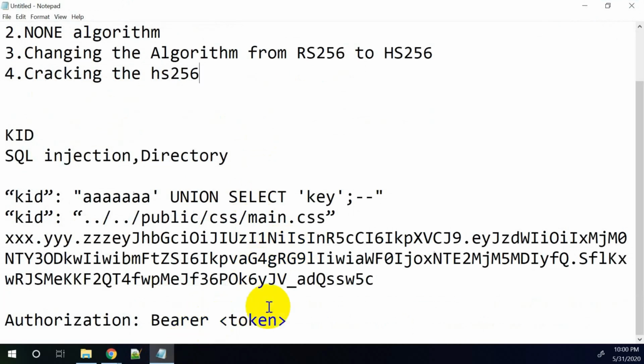I hope you liked this video, and if you are going for an interview, again, as I said, you need to read about JWT tokens in depth, because this is one of the very popular questions that you will be facing if you have written about JWT tokens in your resume, or if you have written in your resume that you have pen tested any web APIs.